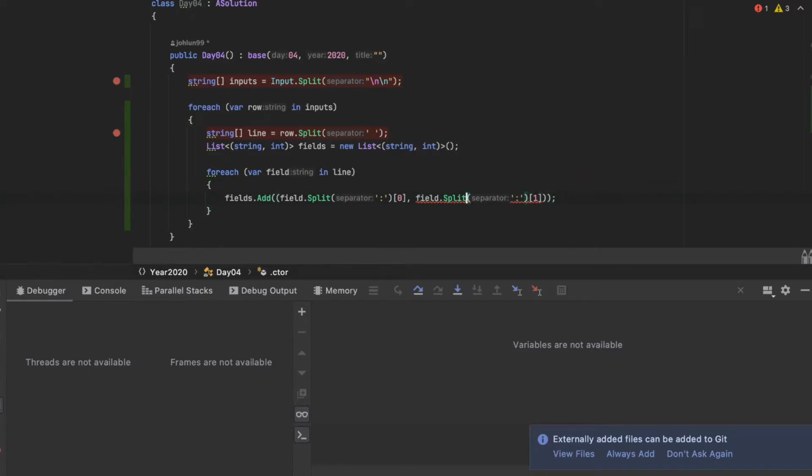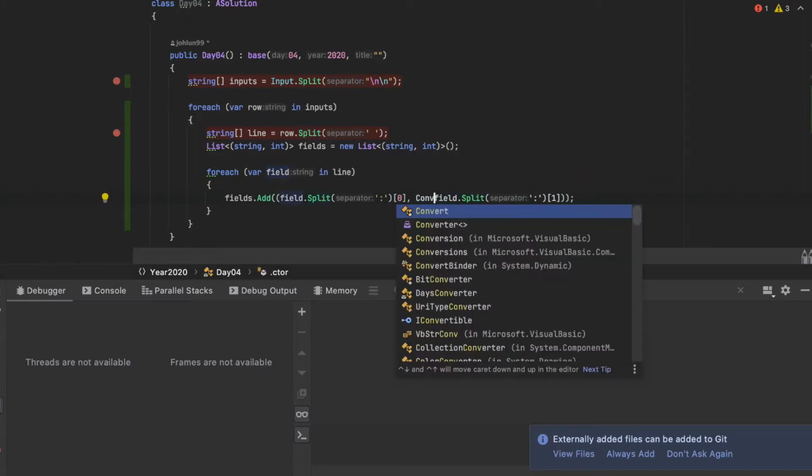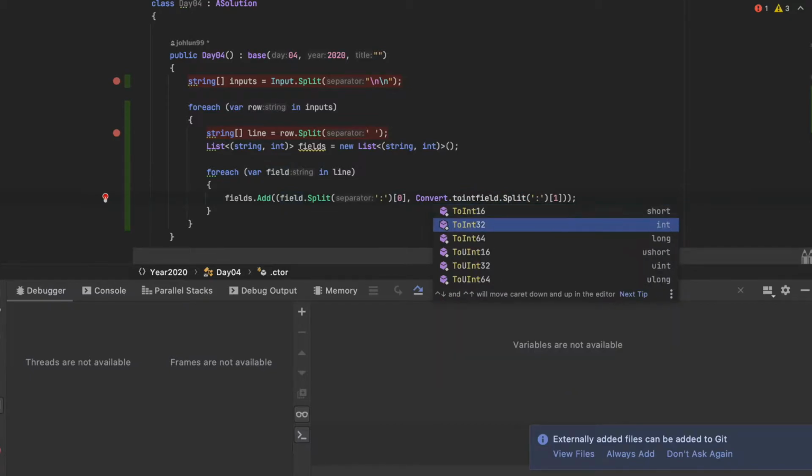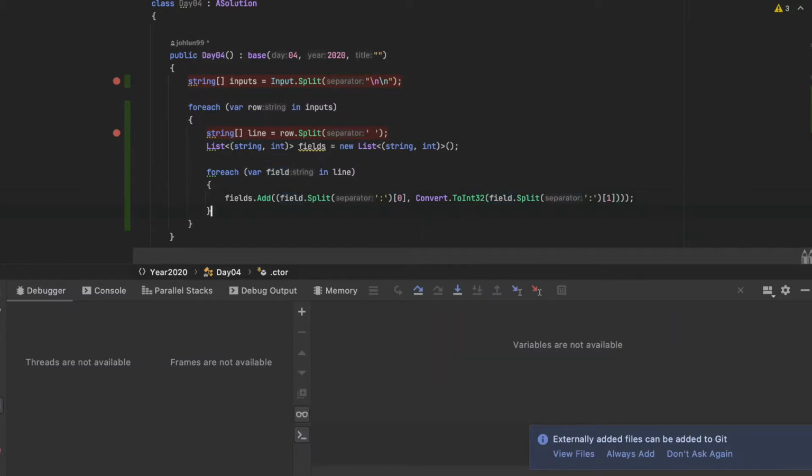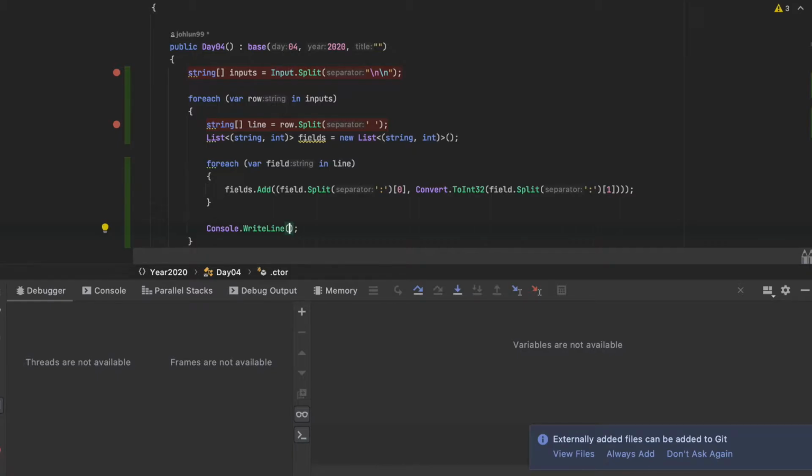Oh yeah. Let's get that into int. So when we've done all that, we can set the breakpoint over here and check what we get.